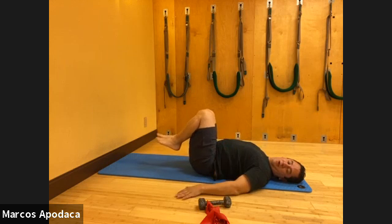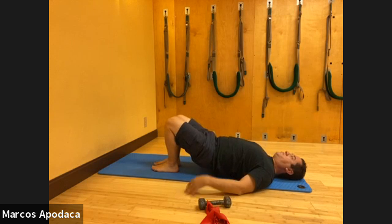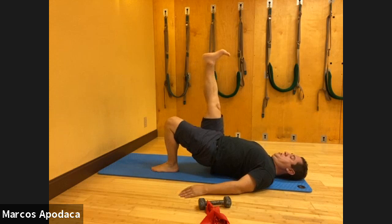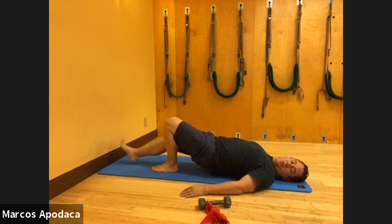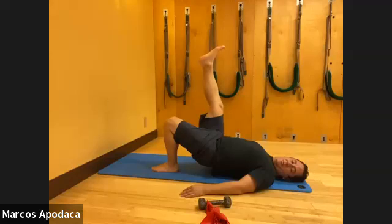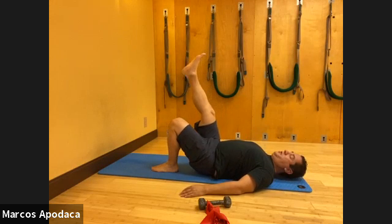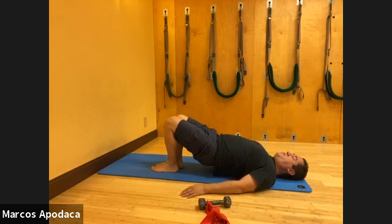1 more set. Bring your feet down. Press down. Lift your hips up. 1 more set. Right leg up to the ceiling. So you go down and up. 3, 2, 1. Now lower your hips down 3 times. Lower and lift. Think of reaching through your knee. Reach that knee away to lift the hip. 1 more. And then place your foot down.